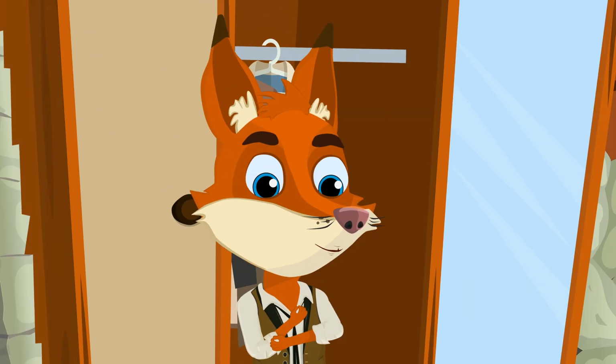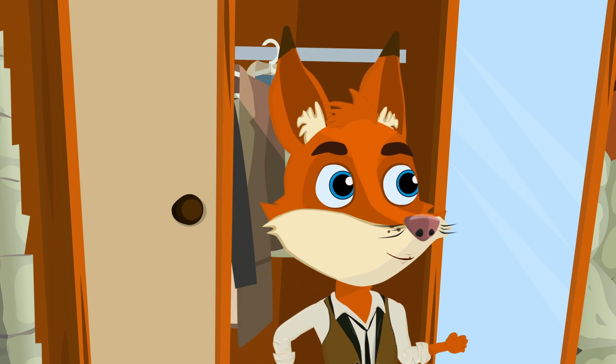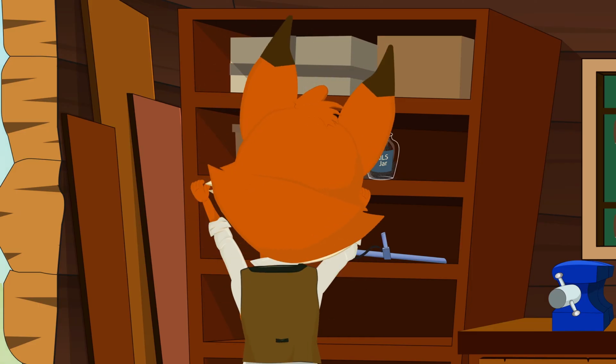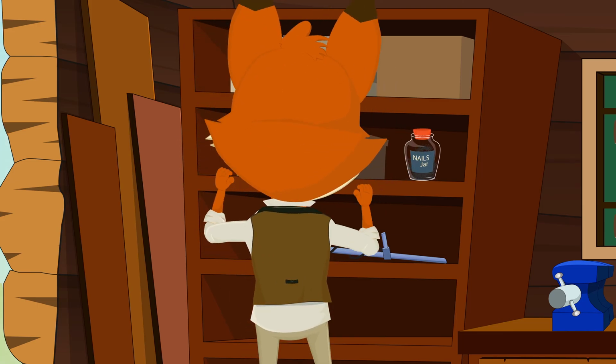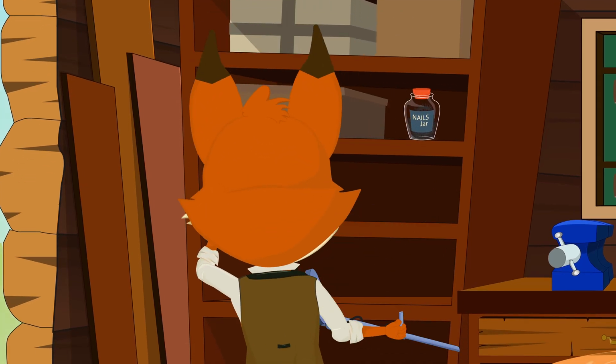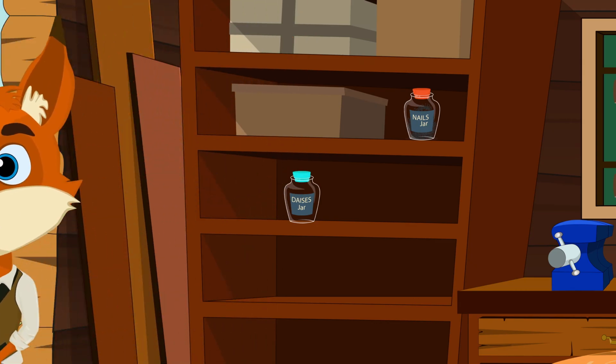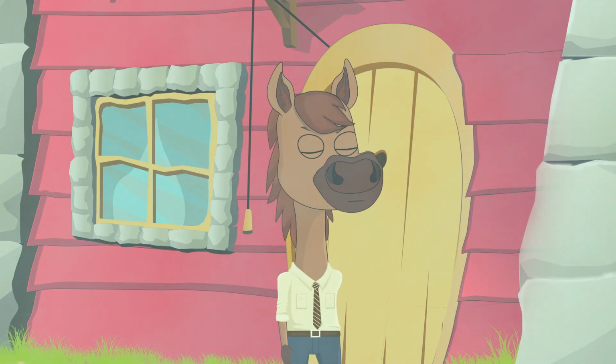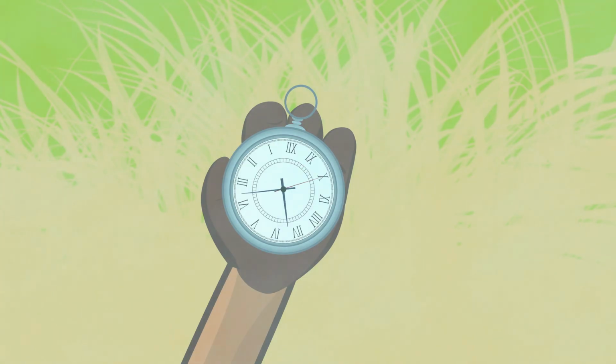So, Mr. Fox went to his room to change his clothes, trying to be quick. Then, he went to his workshop. He looked everywhere for his metal detector. When he found it, he took it and went back to his house, where Jack was standing there looking at his watch, with that usual impatient look on his face.